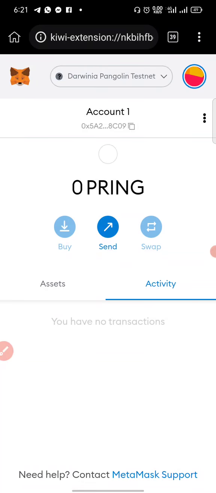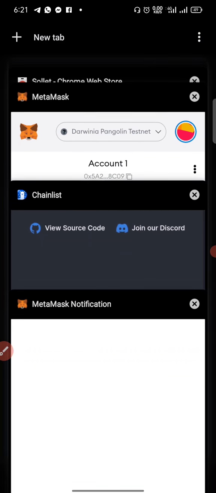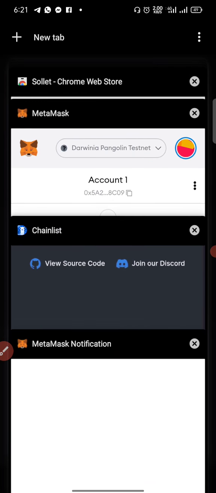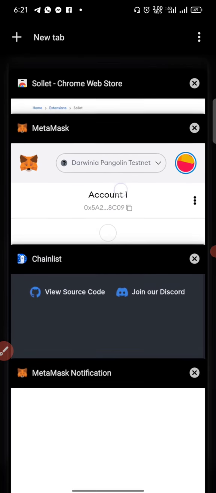If you don't do that on this browser, you will just be clicking approve, giving commands, and nothing is happening. You've forgotten that you're supposed to go to your tabs. Open your tabs, search for that particular one. If it is Solid, I go there and approve it. If you're buying from Radium, it will redirect you to Solid.io to connect your wallet. Make sure you go to that Solid.io. I'm just using MetaMask as an example. If it is TerraStation, you have to go to TerraStation and approve it.